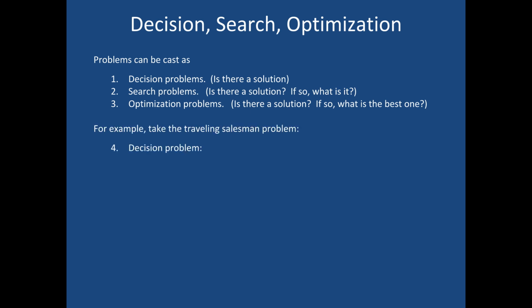So this is what we just talked about. Let me back up. I'm going to describe a different decision problem. Given a graph G and a budget B, is there a Hamiltonian cycle with total weight at most B? Right? That's a decision problem. We're not asked to find the thing, we're just asked, does it exist?